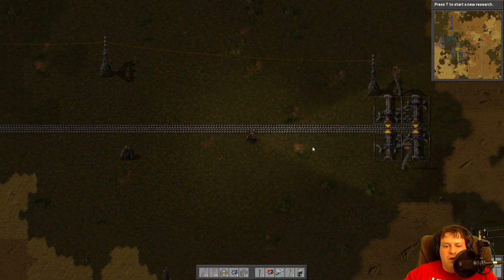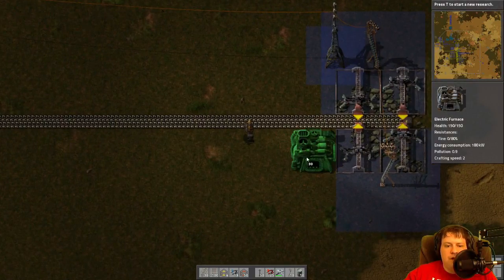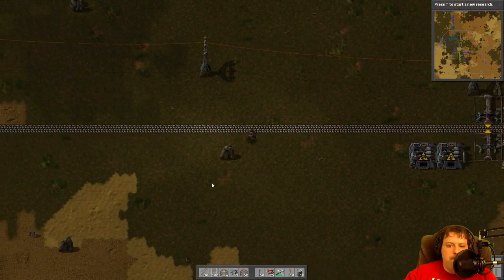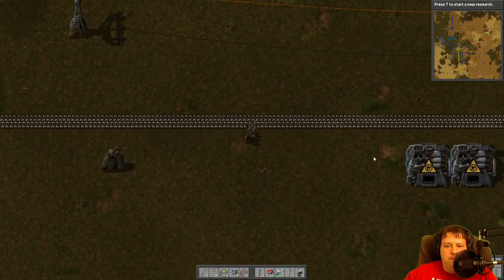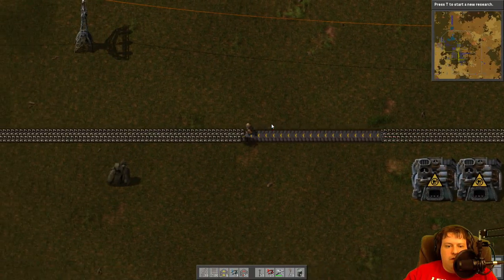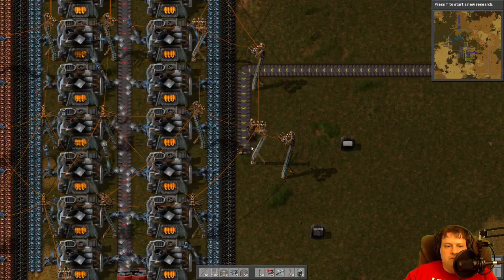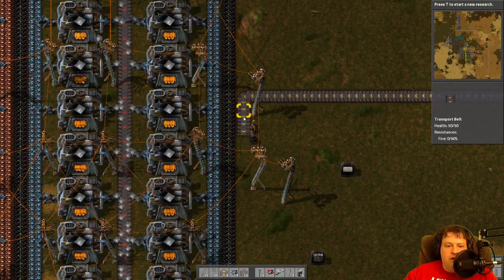All this ore is going to be just kind of junk. But we're going to walk down here. We're going to place not there, but there. Place that down. We're going to unhook that. And then we're going to pick up all this stone. And all these belts we don't need anymore.